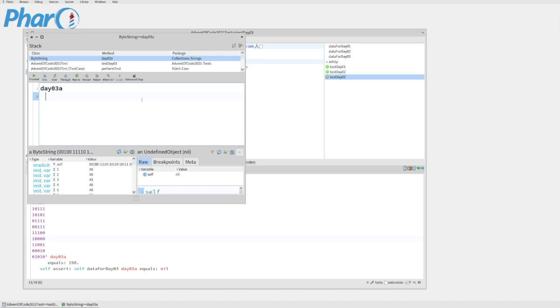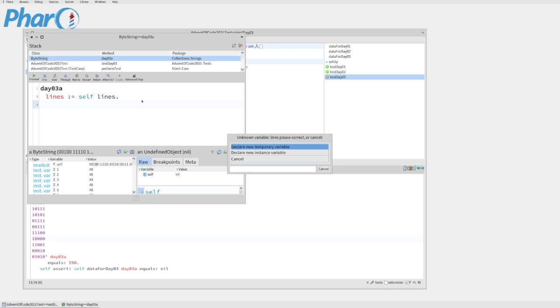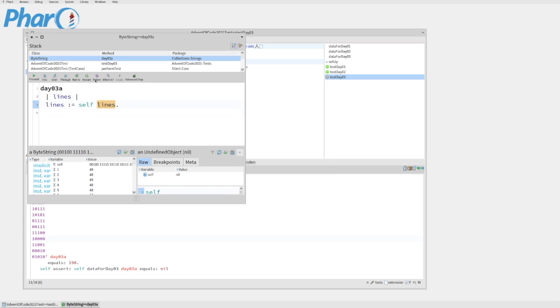We're going to need an array of positions for each number. So first of all, let's say lines is going to be equal to self lines. We'll save that, step over it, and inspect it.